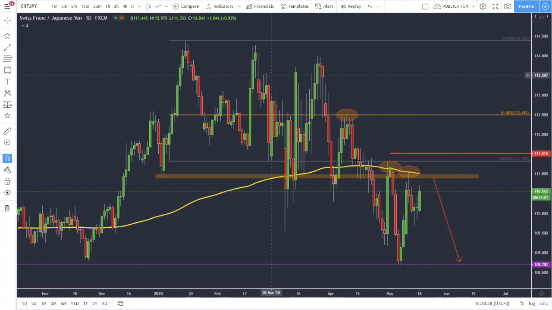On the upside, what is important to watch is obviously this resistance at 111.52. If there is a daily close above, not the spike, but the close above, the bearish outlook will be compromised and the pair might go to the upside. Nevertheless, up until now, we can see that the resistances are being respected, and this still validates the downtrend in the short to medium term at least.